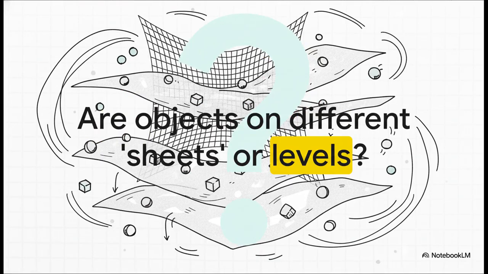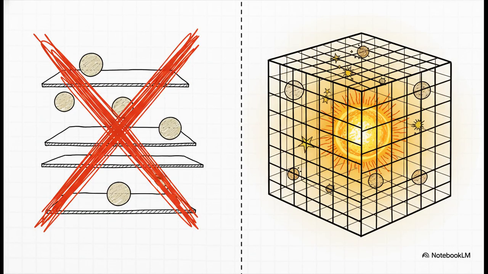And what about that whole 3D problem? The issue of gravity working in all directions, not just on one flat plane? How does this new theory deal with that? And this is where the theory is actually really elegant. VFT just gets rid of the whole sheets idea completely. It's an unnecessary analogy. Instead, it describes a single 3D field where these time gradients exist everywhere, in all directions. So the mechanism works up, down, left, right, which perfectly solves the 3D problem.